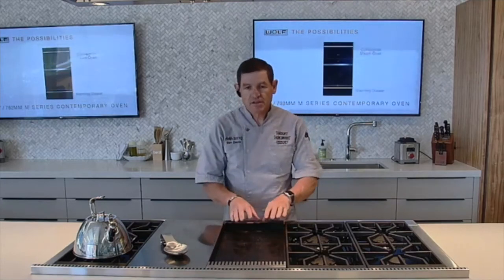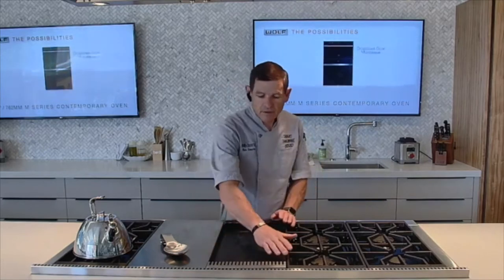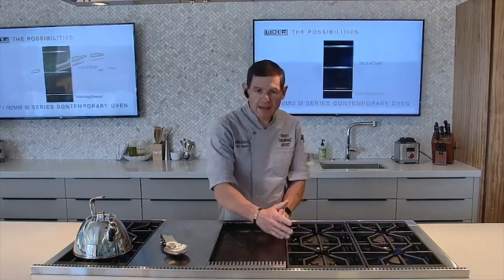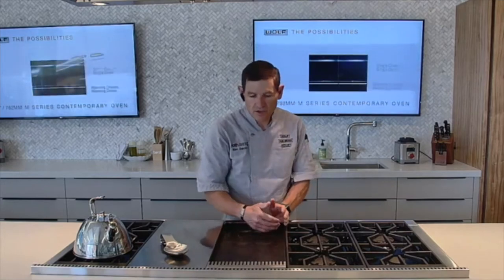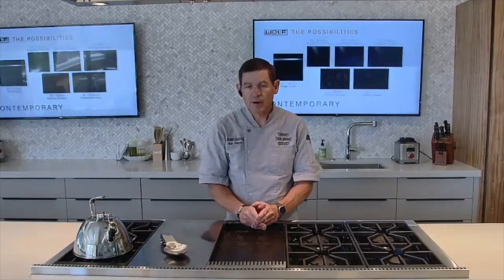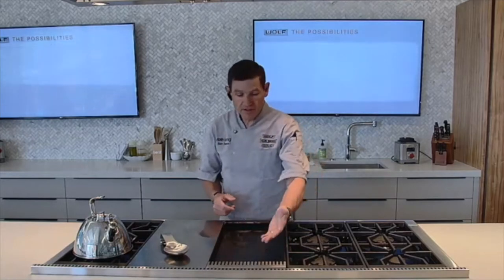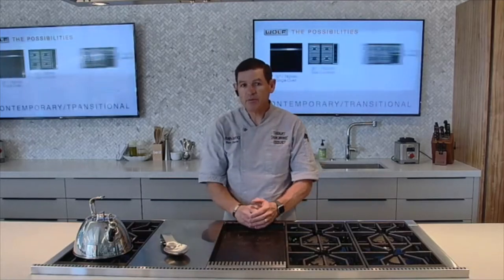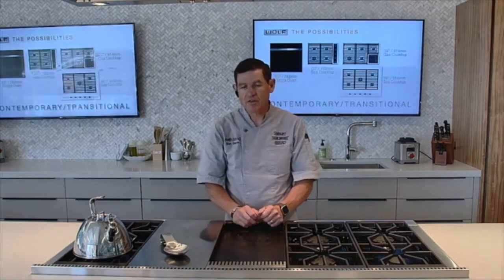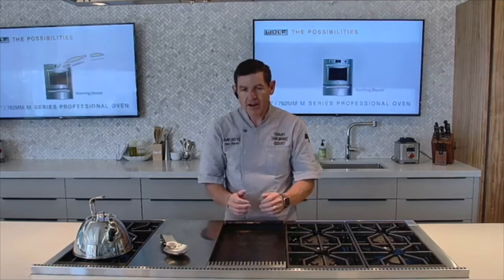First things first, a half-inch thick alloy steel forms the top plate of this appliance. So when heated, it is completely even and consistent. You can use the entire surface area for whatever cooking you might need to do, whether it's pancakes, searing some chicken breasts or steaks, or maybe a quick vegetable or seafood stir fry — all right here on the surface.